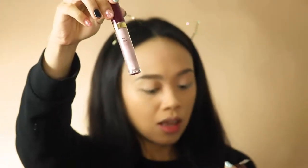So I just finished setting and putting concealer on my face, and now let's move on to the eye. This box has a Wonder Beauty eyeshadow and an eyeliner. I'm gonna use the eyeshadow first and let's see how this Wonder Beauty eyeshadow goes on my face. So it looks like this. It looks to me like a lipstick or a lip gloss, but it's actually a liquid eyeshadow.